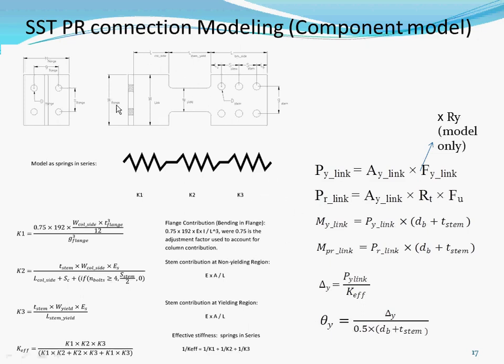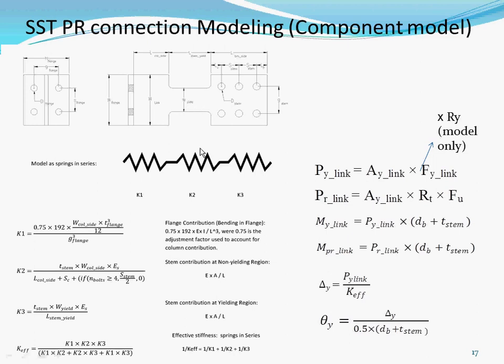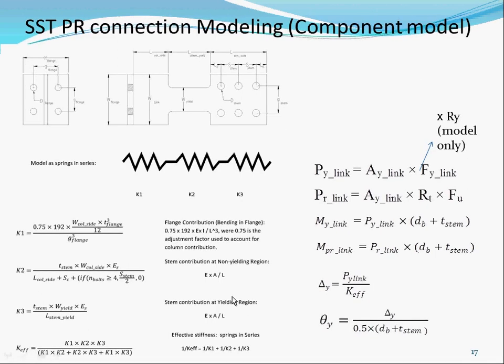So, knowing the geometry of a connection, you could calculate K1, K2, and K3, and then you just assume they're springs in series, and you calculate the whole effective stiffness for the connection. Right. So knowing just the geometry, you don't need anything else. No fitting of the C or the N is required if you do it this way. This component model has been used in the EC code for a lot of their connections. If you're familiar with that, that's what they adopt.